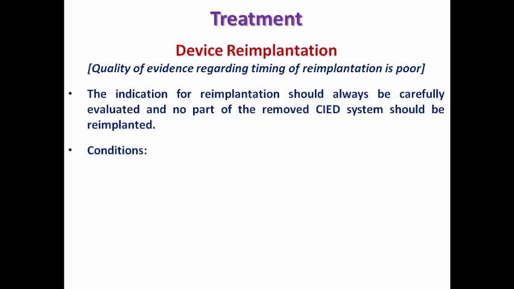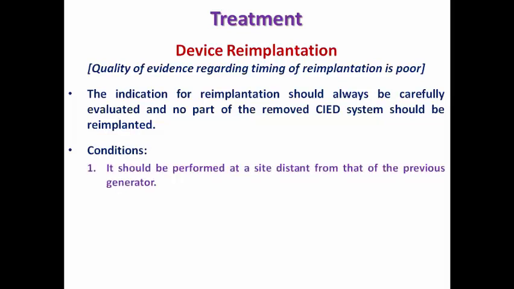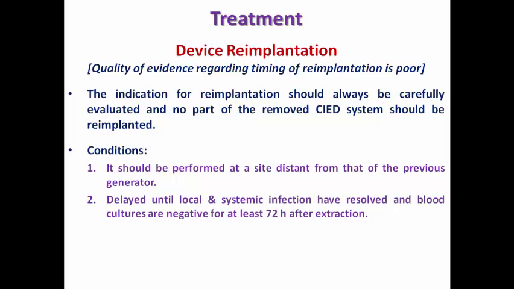And there are some conditions that you should follow during reimplantation. First of all, it should be performed at a site distant from the previous generator. So for example, if the pacemaker which was infected was on the left side, reimplantation should be on the right side. Delay as much as you can until local and systemic infection resolve completely and blood cultures are negative for at least 72 hours after extraction. So don't rush for reimplantation.